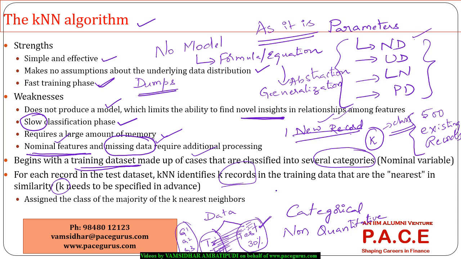So those are the k nearest neighbors for this particular test data. Then there will be k nearest neighbors for this record, k nearest neighbors for this record, and so on. Now out of these k nearest neighbors, I will try to identify which class is the majority, and that particular class will be assigned to this new record of the test data. That is how the KNN algorithm is going to be executed. Once we take up a data set and execute it, things become more and more simple for you.